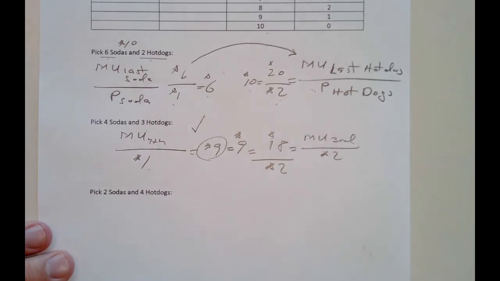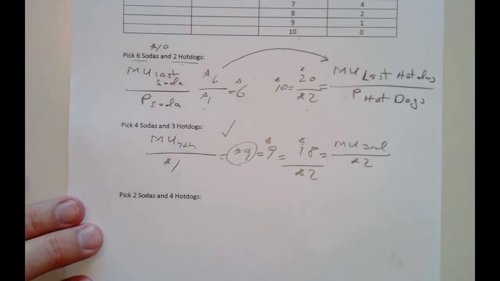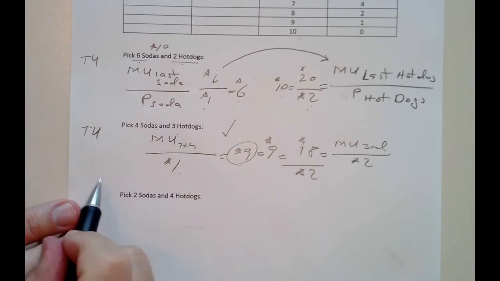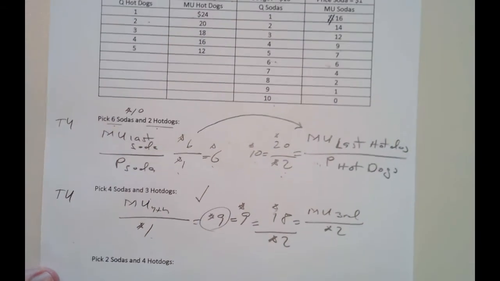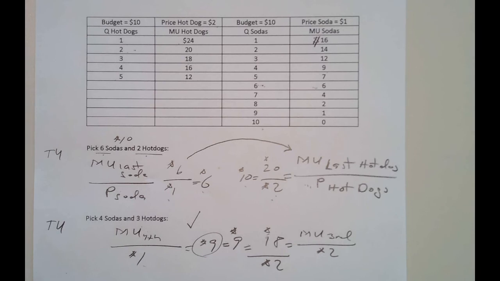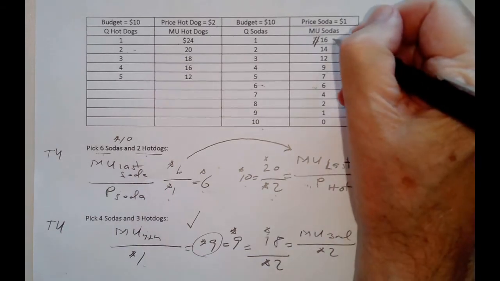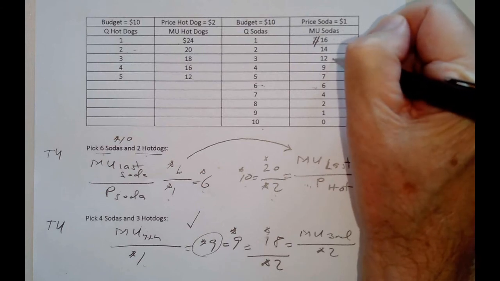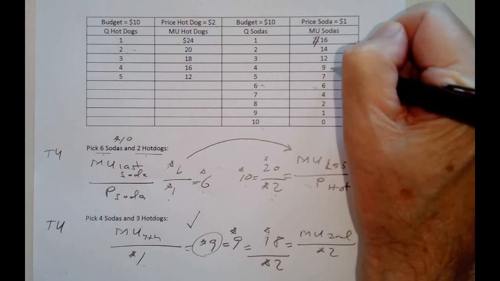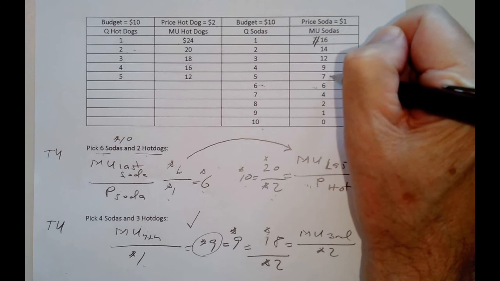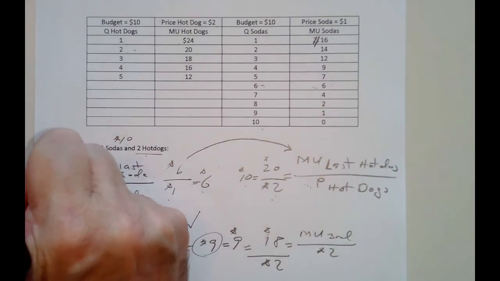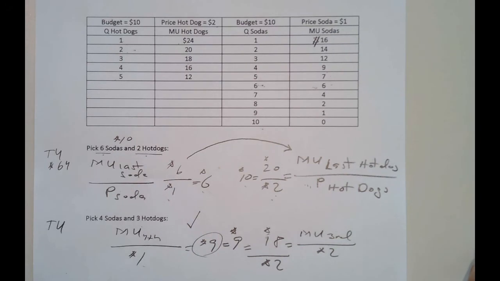I cannot do better. To see that, let's look at our total utility. And this one's going to be more. Total utility, go up to here. So if we have this combination here, we're buying 6 sodas. That would be 16 and 14 is 30. And then 12 is 42. 9 is 51. 7 is 58. And 6 gives us 64. So we get $64 of utility from the 6 sodas.